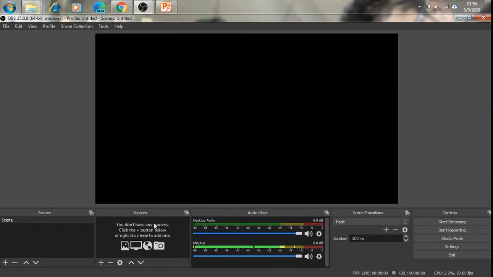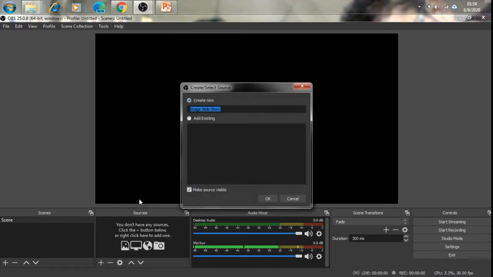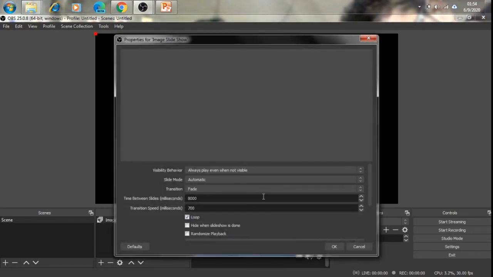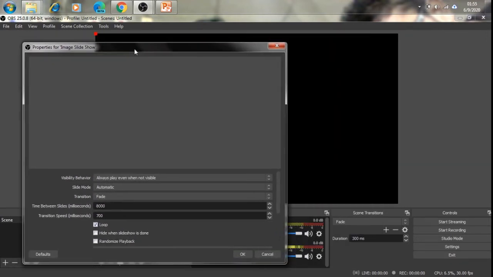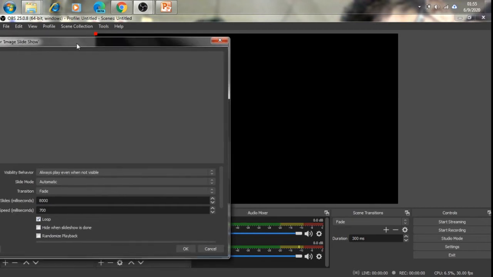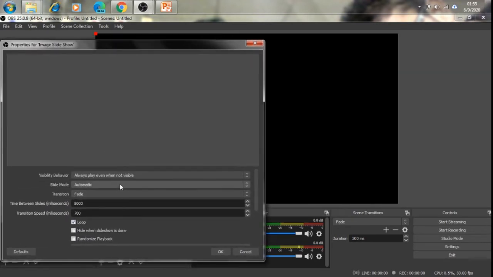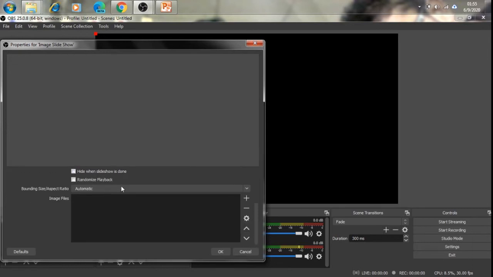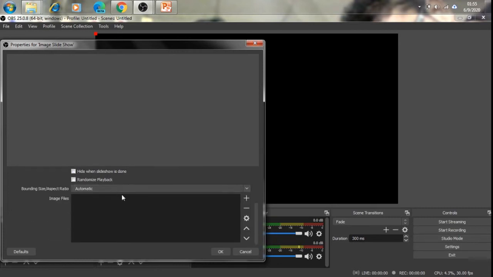Now in the source tab, click on add. There is an option called image slideshow. Just click on image slideshow, then click OK. Here we can see how the slides have to go, each and every detail is here, visibility, behavior, all the things.